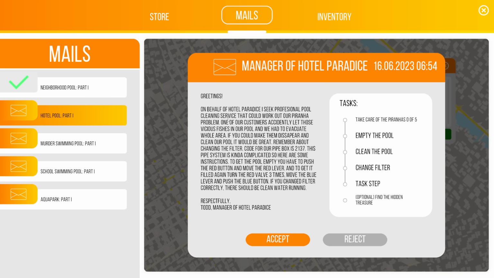Let me go to details. On behalf of Hotel Paradise with a C, I seek... Come on, son. Can I get ChatGPT in here to do some spelling fixes? No, I can't. Okay. Sure. Find the hidden treasure. All right. So, it's a professional pool cleaning service that could work out our piranhas. What do you mean? Piranhas are in the pool. One of our customers accidentally let loose vicious fishes in our pool, and we had to evacuate the whole area. If you could make them disappear and clean our pool, it would be great. Remember about changing the filter. Code for our pipe is box 2137.